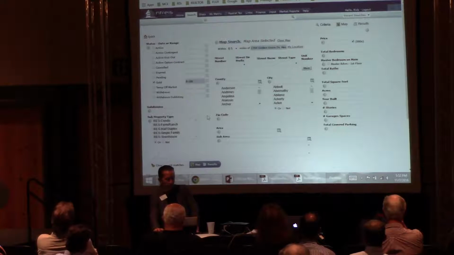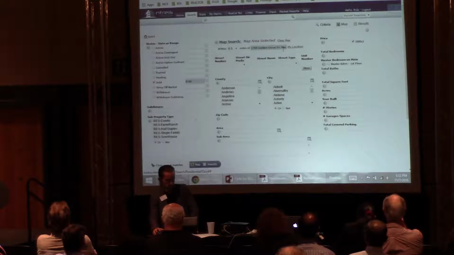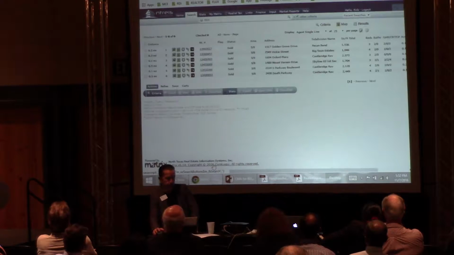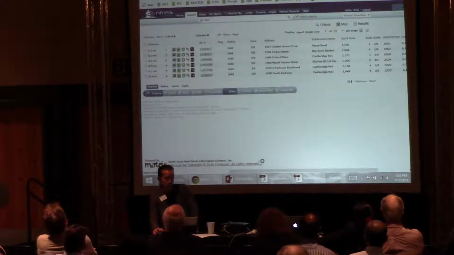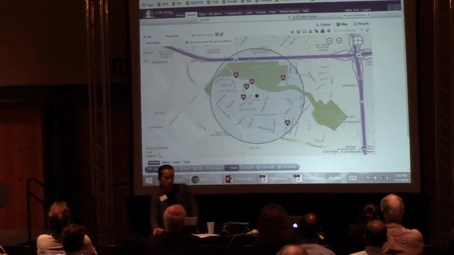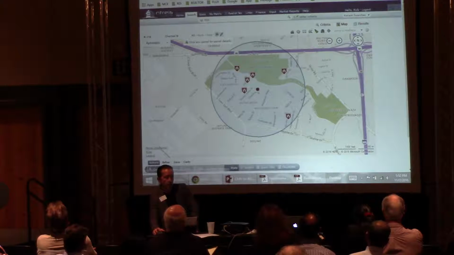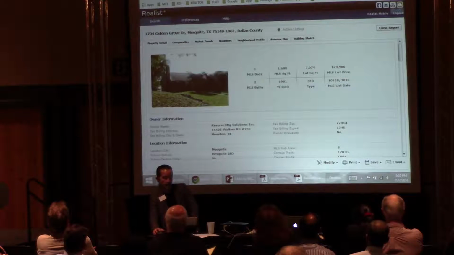So in my 6-month look back, I've got 4. Let's see what we got for 90 days. Again, let's kind of keep it as close to the vest as possible. So I got 6. We can always bounce out. So what I'm going to do here is look at these on the map. Okay, so we're probably not going to go by the golf course. And what did we have? We had 3 and 2, 1,600 square feet.